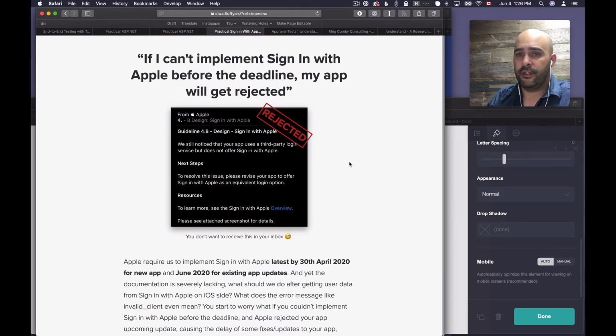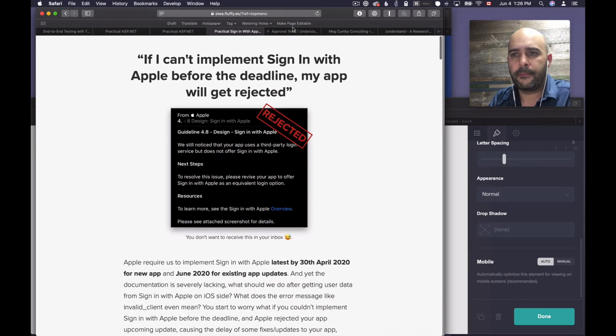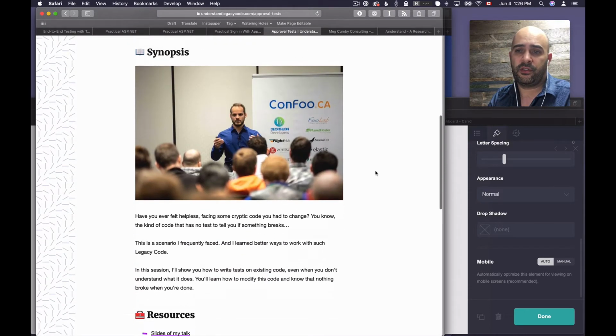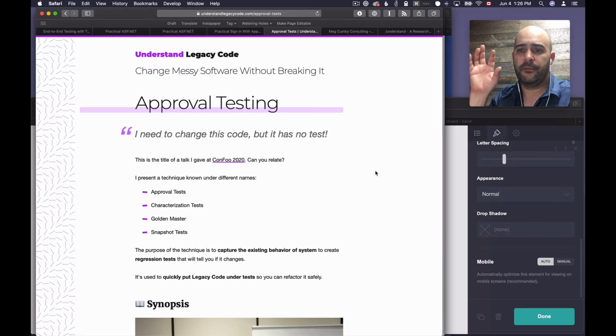Here's another one. There's a deadline for Apple by latest the 30th of April. But how do you make your mobile app compliant with Apple's deadline, etc.? And there's a struggle there. There's urgency. This is great. So far you see this about courses, about books, about informational products. This one is a free one. It's just a talk. But the person created this page, used that struggle first technique just to say, you're at the right place to watch my talk.